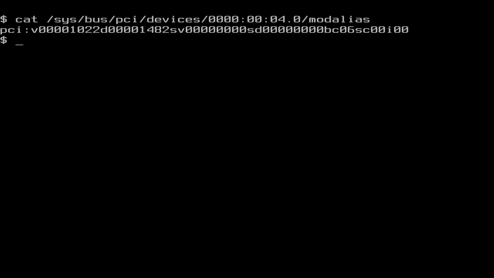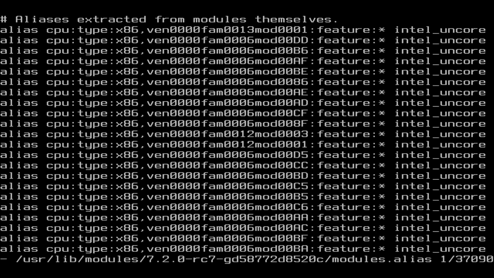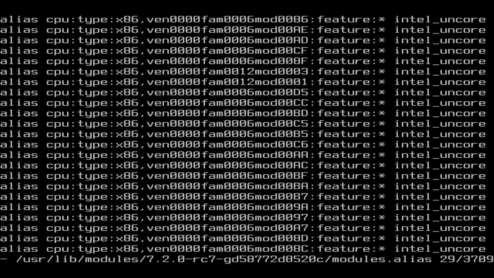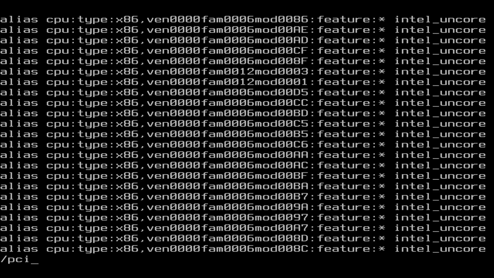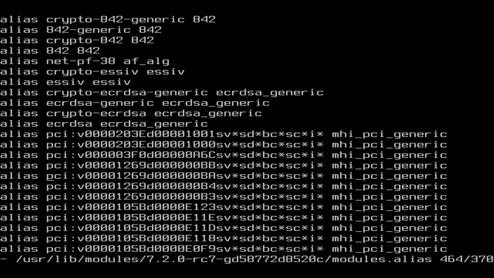And how it does that is, if we see vi /usr/lib/modules, then for the current module directory identified by the release version, there is a file called modules.alias. It has all this information. For example, for PCI, it has the syntax: the first is the alias word, then there is the modalias part. Also it contains wildcards.